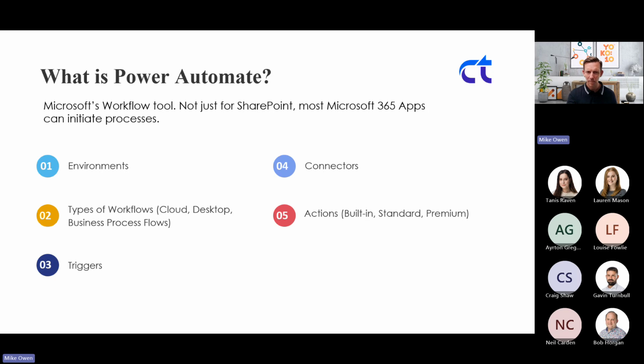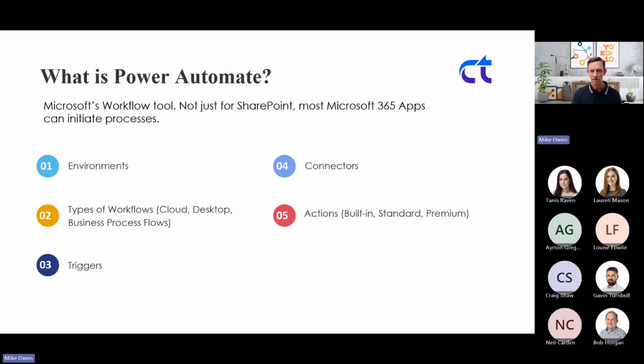A workflow then basically has three main parts to it. We always have some sort of trigger. Now, a trigger can be run this workflow on a scheduled basis. Every Monday morning, look at some information, send an email, whatever that might be. But we can also have it triggered manually. So I want to start it as of right now using a button built into a site, or built onto my phone, or we can do it via an event. So when a new email comes into my inbox, when a new item's added to a SharePoint list, maybe when a document's being modified, go and run this workflow.